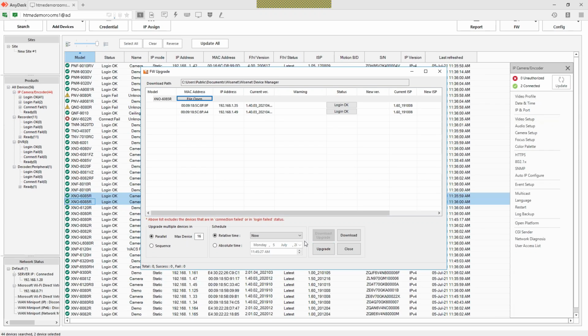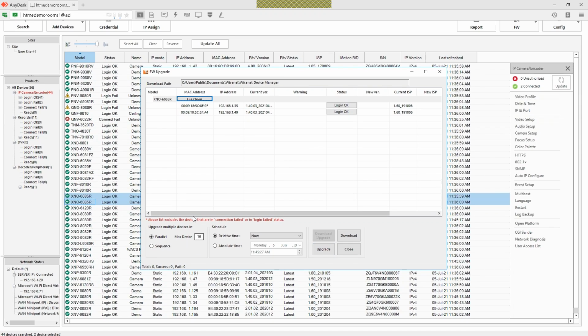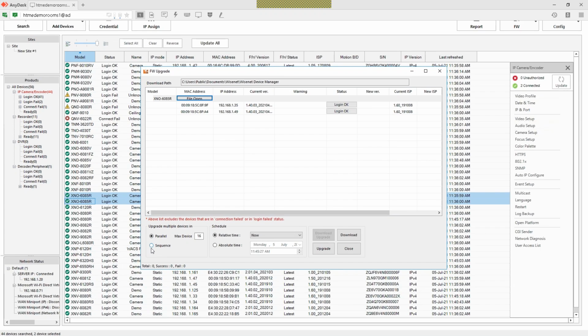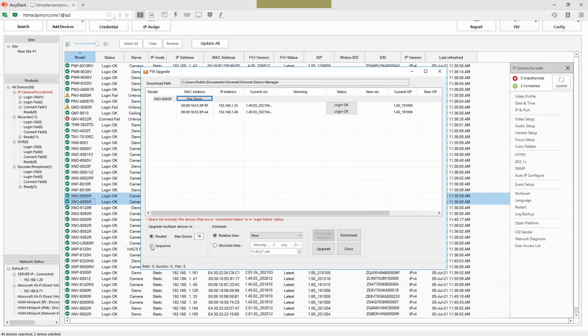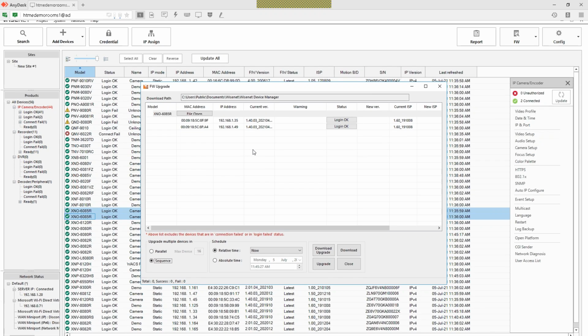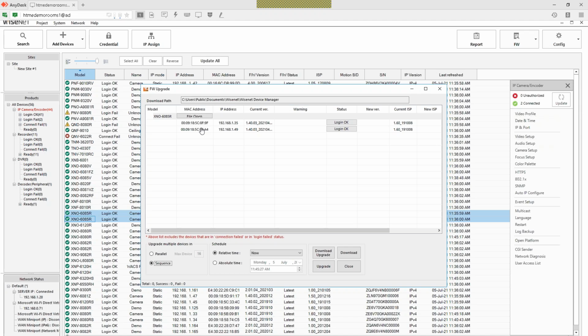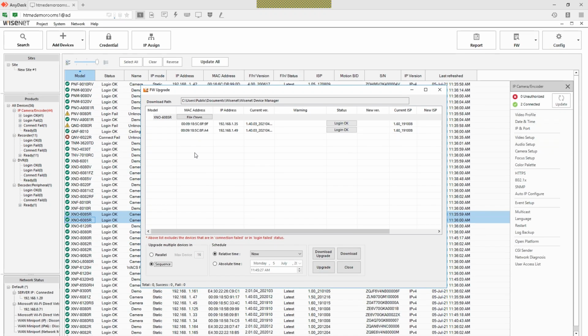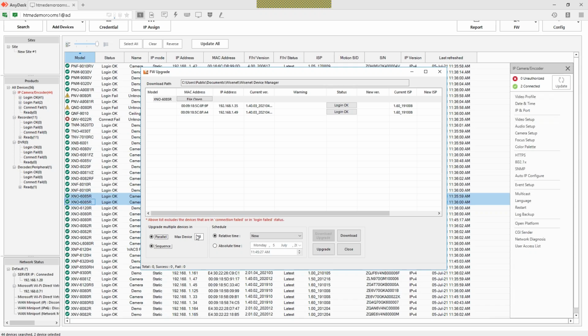And what we recommend is that you upgrade a maximum of 5 cameras at a time. If you are working in a real project where it is already commissioned, a live or production environment, click sequence so you can update one by one, because every time the camera updates, it will restart. There will be a 30-second disconnection. If you want to avoid disconnection for a group of cameras, click on sequence, then the cameras will update one by one and then restart. If you want to do it as a group, we recommend 5. That is the best practice. Maximum is 60.